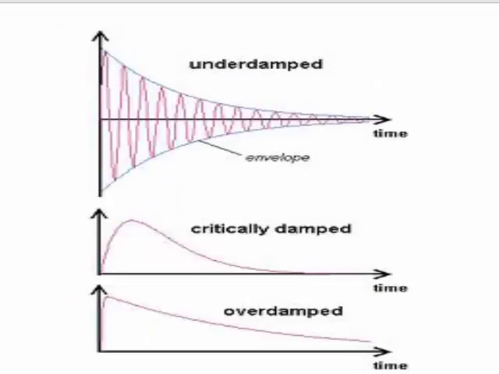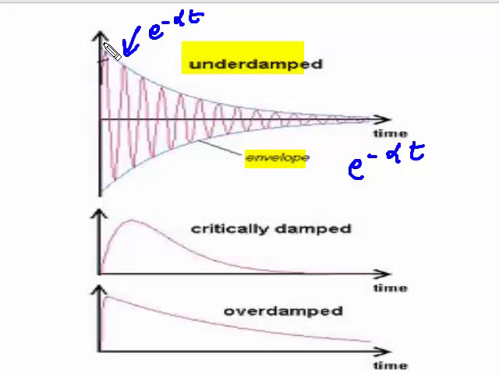So here are 3 plots of these 3 cases. I took these from the internet instead of drawing them myself by hand. Right, so here's the underdamped case. What's the envelope? The envelope is e to the minus alpha t, and you draw 2 of them to create an envelope. Really, the e to the minus alpha t is just sitting right here. It's decaying. If you write e to the alpha t and let alpha be negative, you'll have the same result. It just depends on how you want to write alpha.